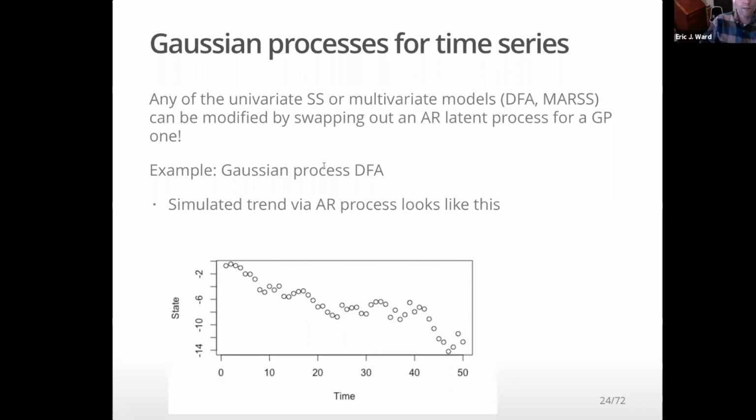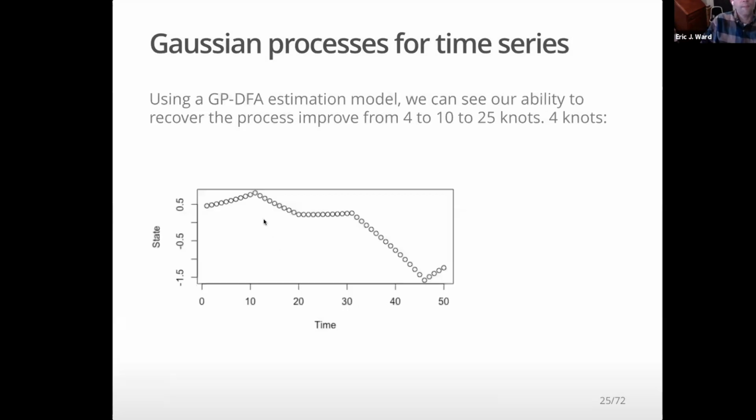Our simulated trend with an AR process might be something like this. If we wanted to fit this with a Gaussian process type approach, we would have to make some choices about what the covariance function might look like, how many knots we might have, and where those knots might be. On the simple side of things, we could specify a model with very few knots. These knots are essentially breaks in that function, and obviously the smaller that number is, the coarser the function will be. It won't be a very good approximation of the function that we're trying to estimate.